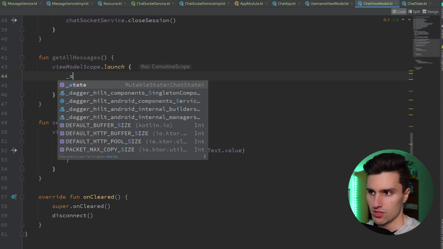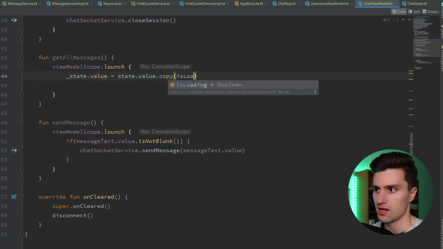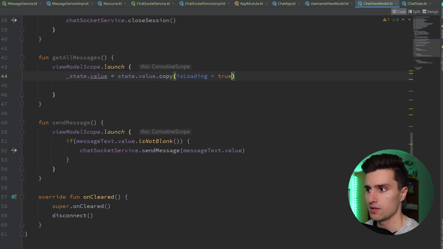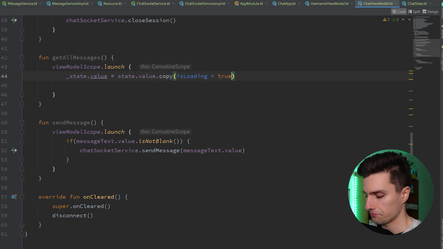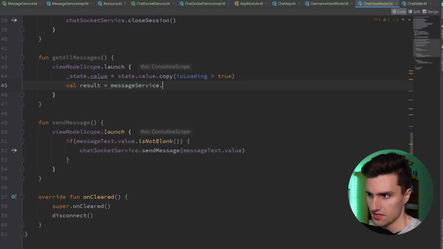in which we first want to set the state value to state value copy, because now we can say that we're loading. So we can say state.value.copy to take a copy of the same state, and we change the loading value to true. Then we can say val result is message service get all messages.